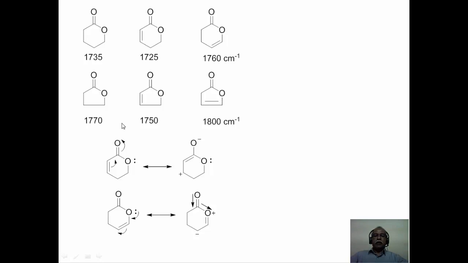So as you can see, from 1770 it decreases to 1750, and from 1770 it increases to 1800, for the same reason that we discussed in the case of the delta lactone, because of the two effects, namely the delocalization of the double bond onto the carbonyl functional group, or the delocalization of the lone pair of electrons onto the vinylic system, which have opposite effects on the stretching frequency: it is reduced in the case of alpha beta unsaturation, and increased if you have a beta gamma or gamma delta kind of unsaturation, as the case may be.